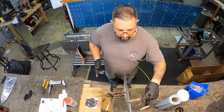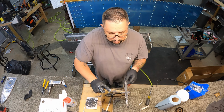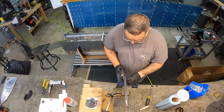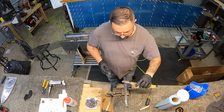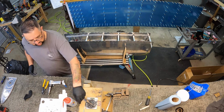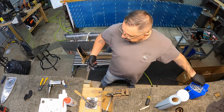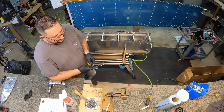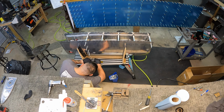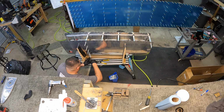So now it is the third rib of the day. Again, I mixed up 50 grams of sealant and then the appropriate amount of hardener. Except this time I decided I wasn't going to start a second rib. So I'm getting this one installed, and then I'm going to use what's left of that sealant to just finish this one off. Do the fillets and cap all the rivets.